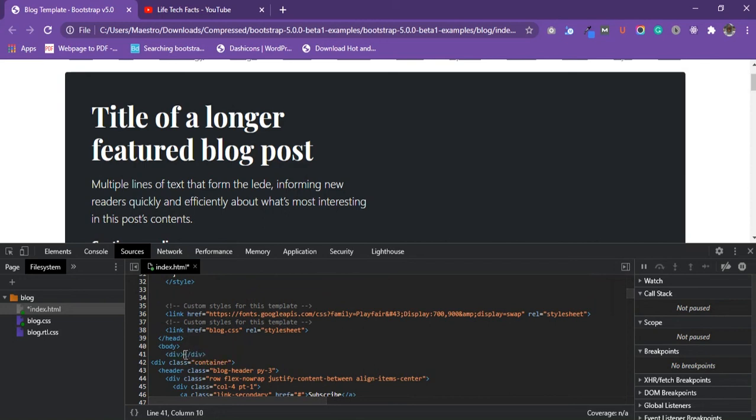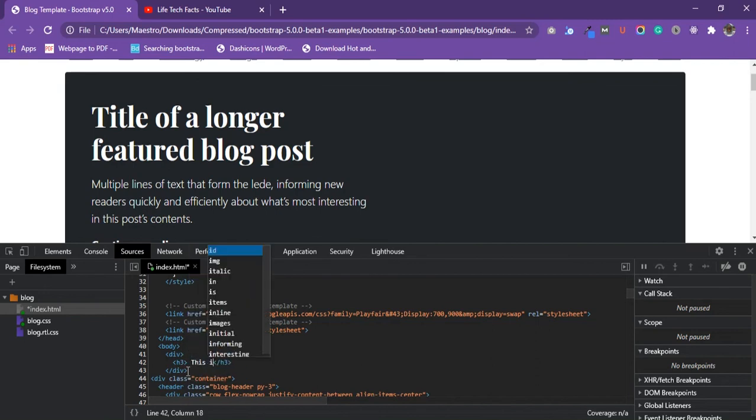Now right here I'm going to just put in, let's say, h3. Oh sorry, I've forgotten I'm not in Visual Studio Code. Okay, so let's close the tag h3. Okay, this is a test. Now class equals to display-1 text-primary.